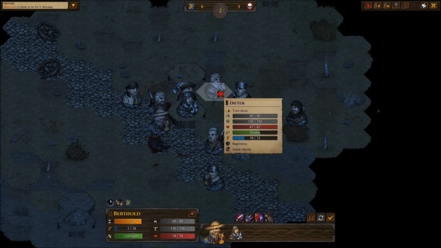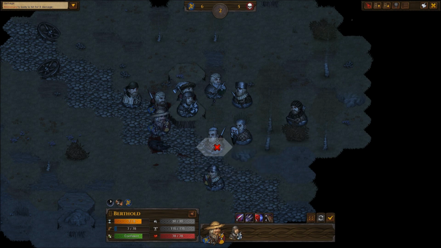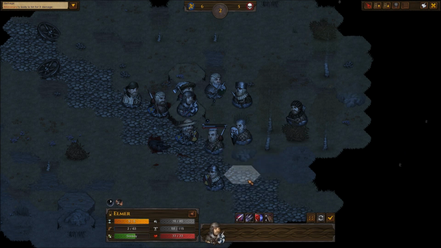You've got better armor and a shield. He's got a better spear, though. Bertolt, I think I want you to engage Mr. Pike here. Especially since he's very vulnerable.